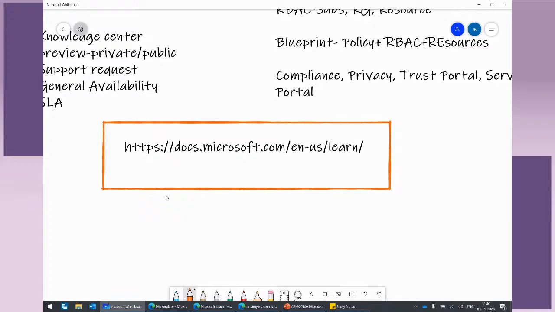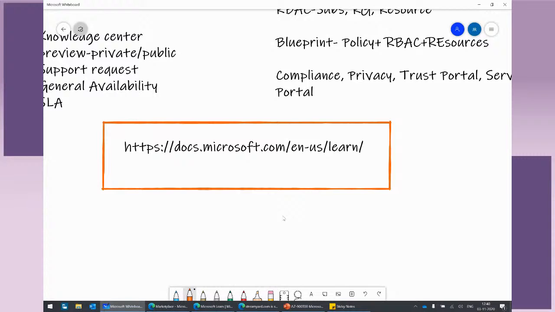That will definitely help you clear your exam, because I have covered the entire content, but reading through the entire document once will definitely help you clear the AZ-900 certification. So please go ahead and read all the content on MS Learn, and take your certification within 2 weeks. You will definitely clear it.